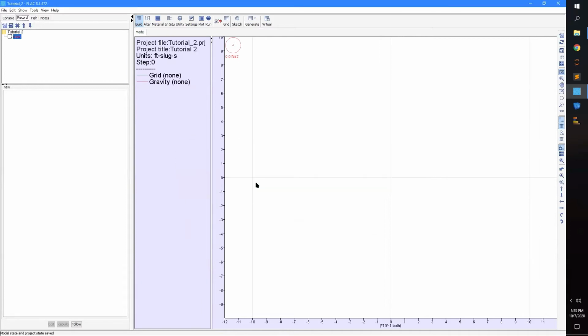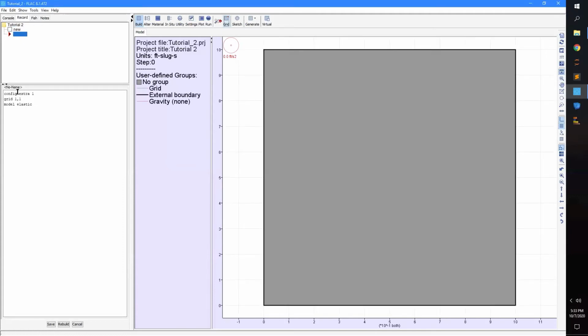I went through a lot of the details in class, and so I won't go through them. I'll go through them a little faster than I did earlier. There is one necessary change for us to get some nice response, and I'll show you that once we do the shearing stage. So the first stage that we are going to have in our analysis is going to be consolidation. So we're going to work with one element as before. There's our single element. You can see that it's added this extra one, which is what we would want.